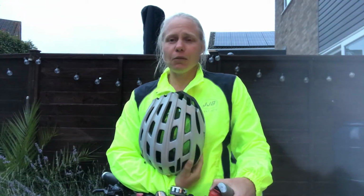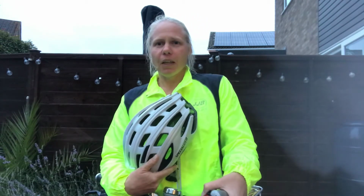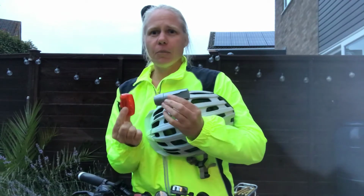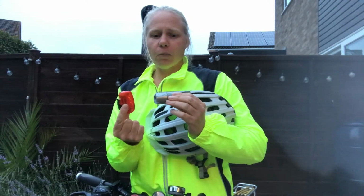You also need to have a bit of a checklist in terms of equipment. Do you have a helmet? Okay, does it fit properly, and is it on your head? It's no use if it's dangling on your handlebars. Do you have a bike lock so that when you get to school you can secure your bike safely? Do you have some lights? Particularly if you're staying to extracurricular clubs, you'll need those to be travelling home.